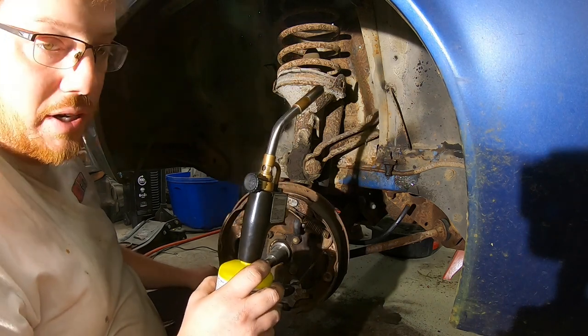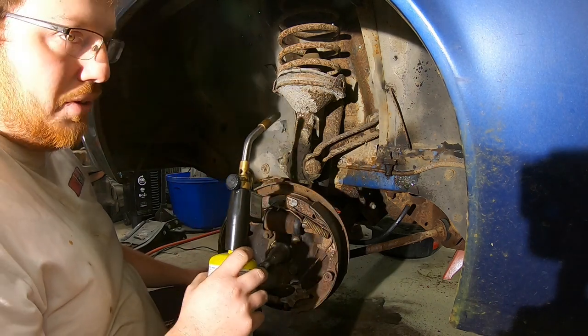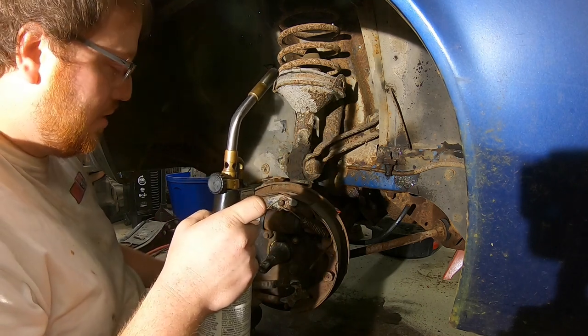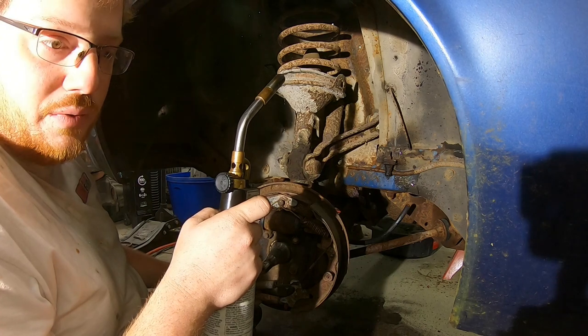Might as well, because knowing our luck, we'll get the hoses on, get out on the road, hold the brake, try to do a brake torque, and the seals will blow out of it. You never know.